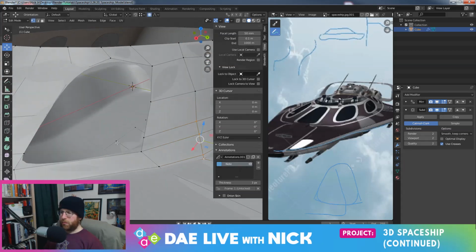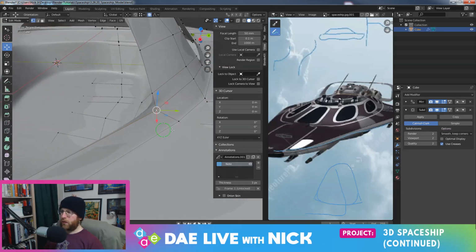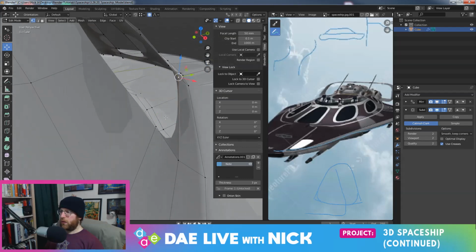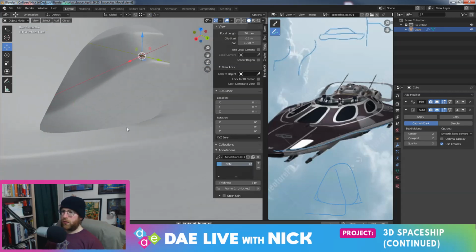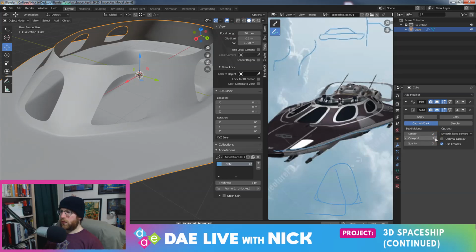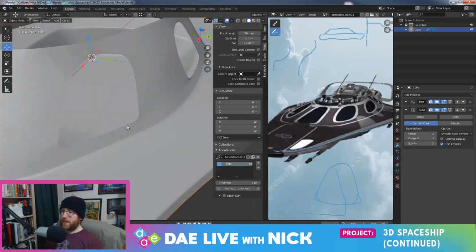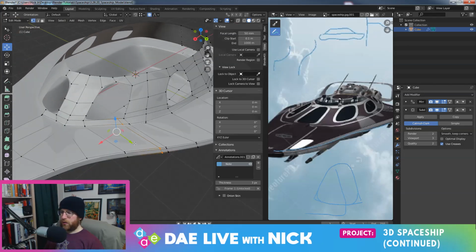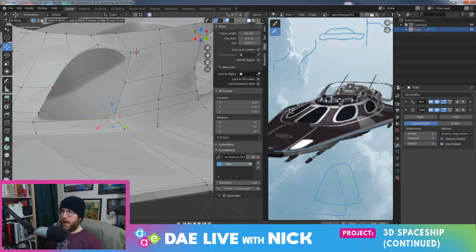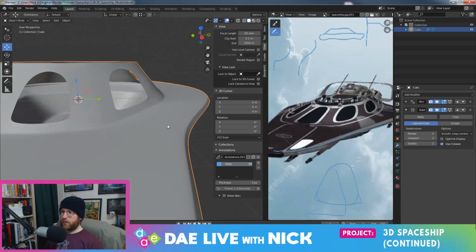I'm seeing we're getting a little bit of pinching here, though. Is that just due to... Is it? Let me just see if this does anything. I mean, that definitely helps. Just want to avoid adding extra geometry if I can help it.